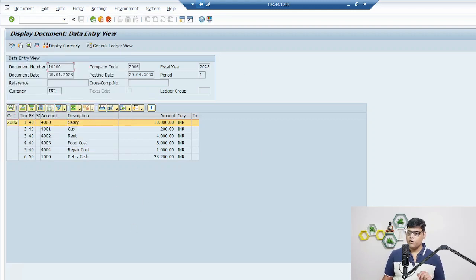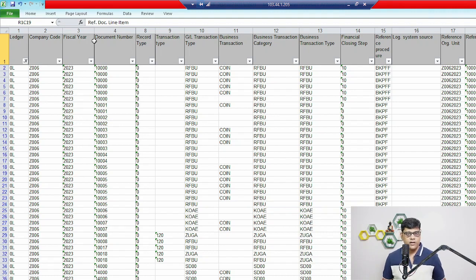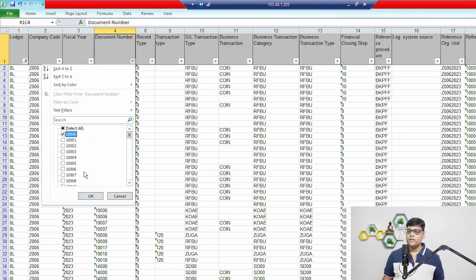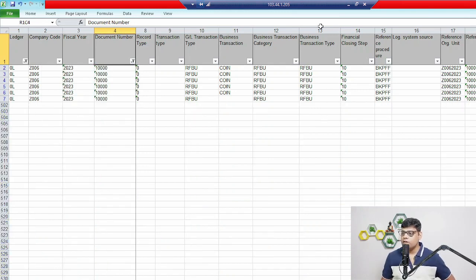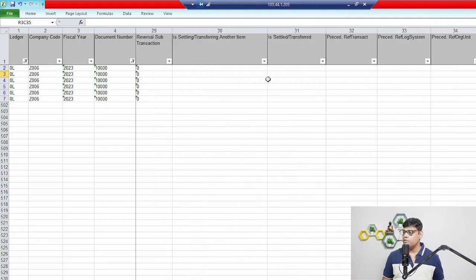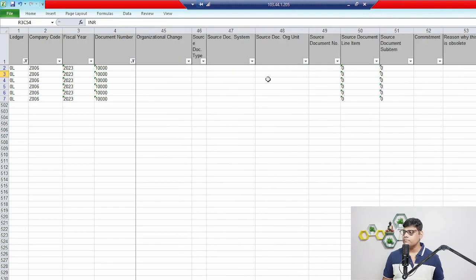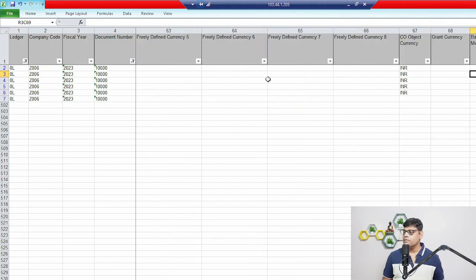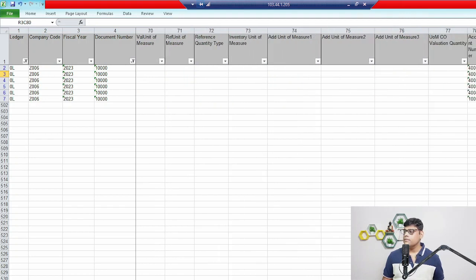Now we will check the same document in our ACDOCA table. This data I extracted from the ACDOCA table, and I will check the first document itself, that is 10,000. Let's check that one. Now in this document, you can see business transaction coin is there. That means all these line items have the cost object, that is cost center. So both FI data as well as CO data is part of our ACDOCA table. And this is a credit entry, so that is why there is no business transaction, and check whether the cost object is there or not. Cost center is there. So CO is part of the ACDOCA table.